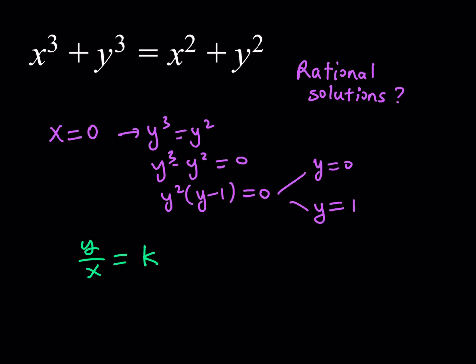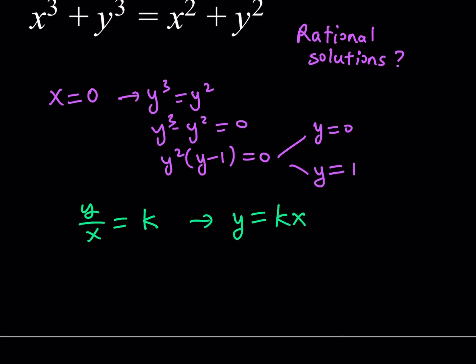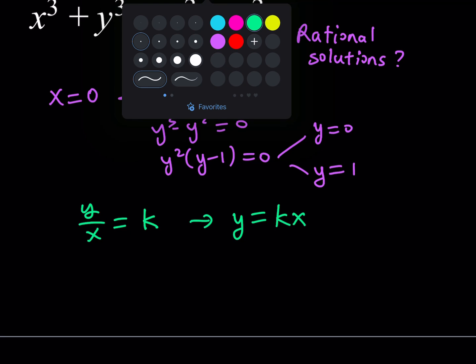Now, from here, we basically get y equals kx, where k is a constant. As you know, this is the equation for direct variation. Very common applications of this. Now, let's go ahead and substitute kx on both sides for y.